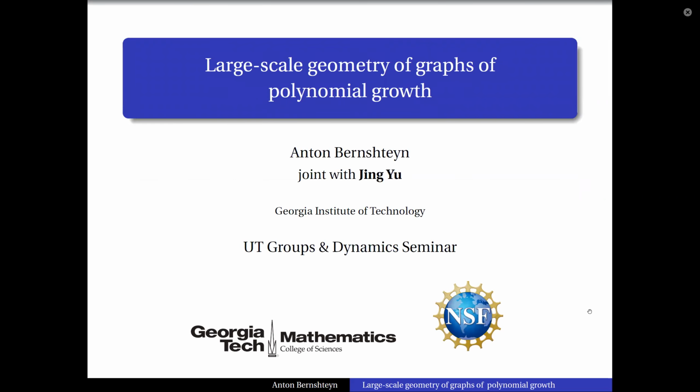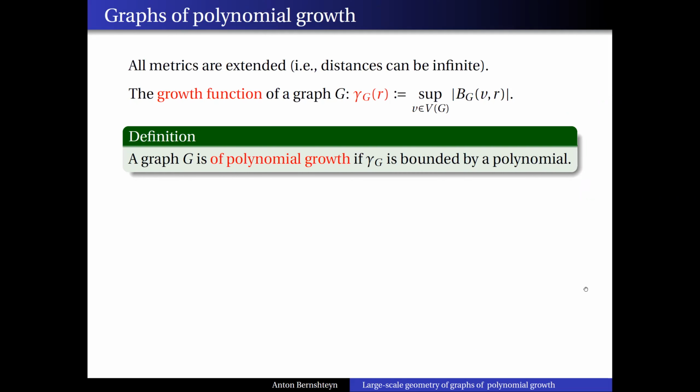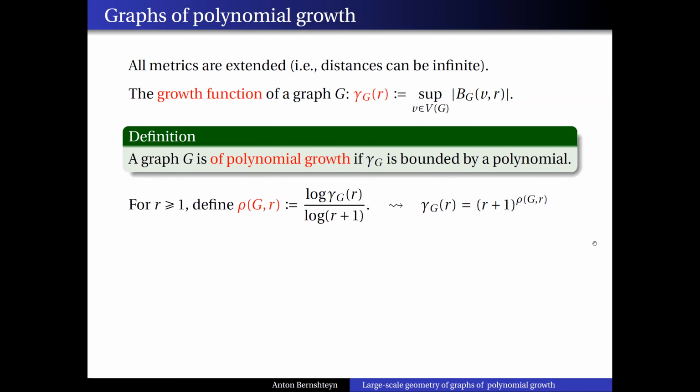Okay, yeah, that's good. I'm talking about graphs of polynomial growth. This is joint work with Jing Yu, a graduate student at Georgia Tech. We define this growth function, which is the maximum size of a ball of radius r around a vertex in the graph. A graph is of polynomial growth if this function is bounded by a polynomial. And in particular, we want to compute the degree of this polynomial.